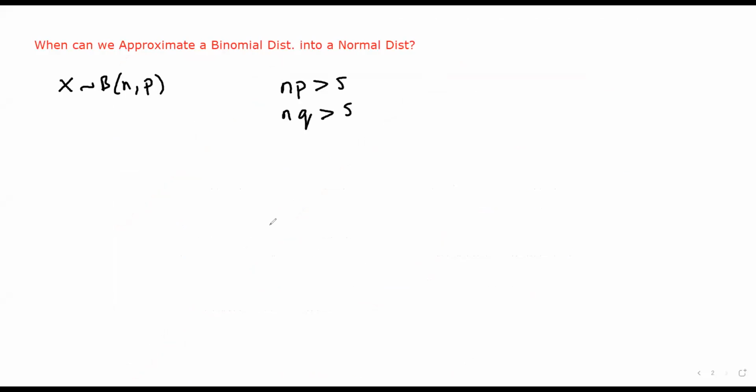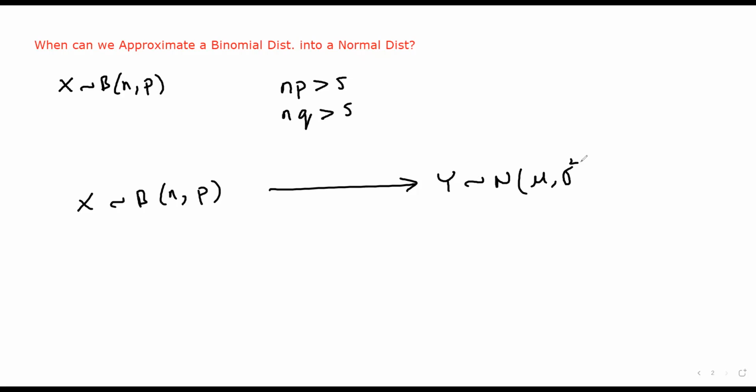In the next segment, we'll see that once it is decided that you're going to go from the binomial distribution to the normal distribution, you see the parameters for a binomial distribution are n and p. You should also remember that if you approximate this as a normal distribution, then the parameters for this normal distribution are mu and variance. And how would you get that? Let me tell you in the next segment.